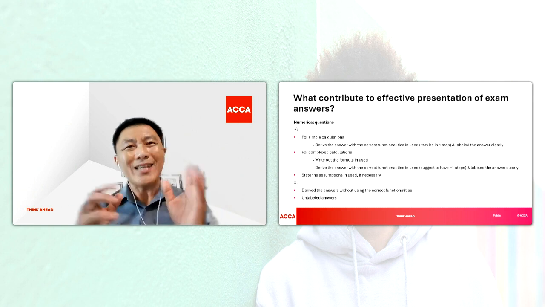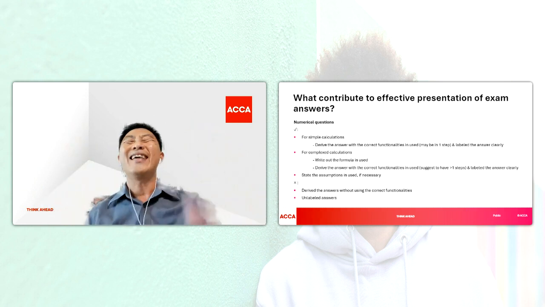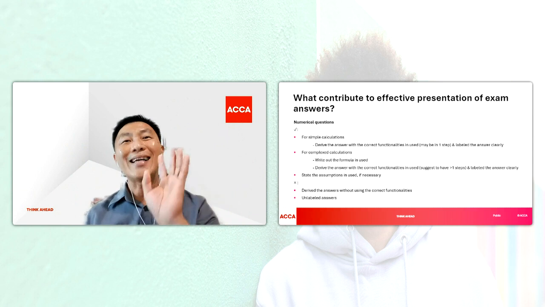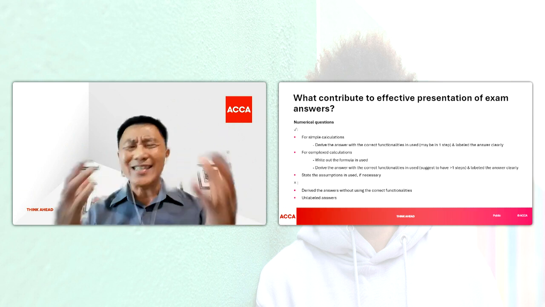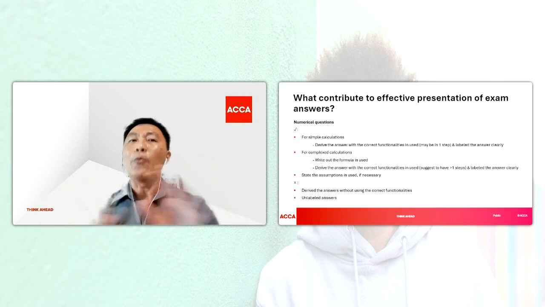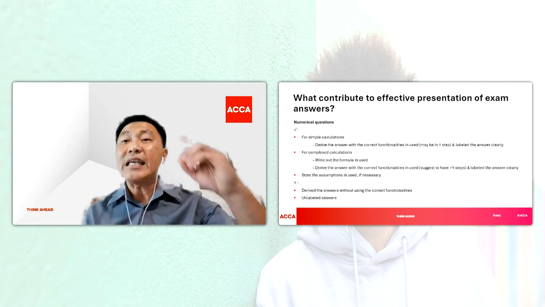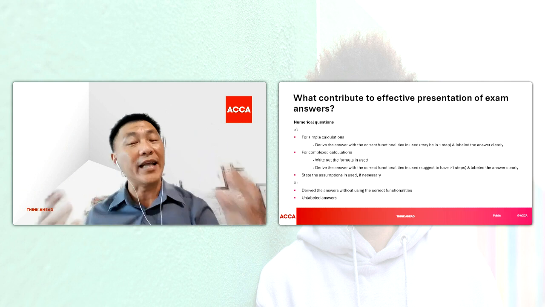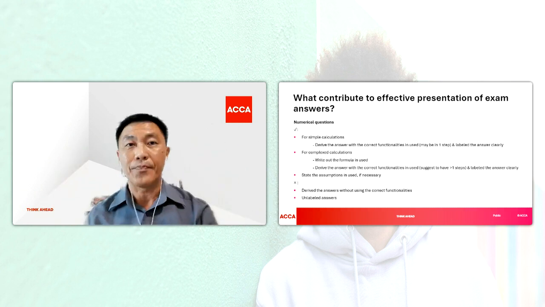So with this kind of simple calculation, do not spend too much time over-narrating the steps of the working, as long as the markers understand and are well aware what this item is all about and where the figures in your working are coming from. That will be good enough. So for a simple calculation, you may just want to use one step of calculation with the correct usage of functionality in the spreadsheet. That will be good enough.